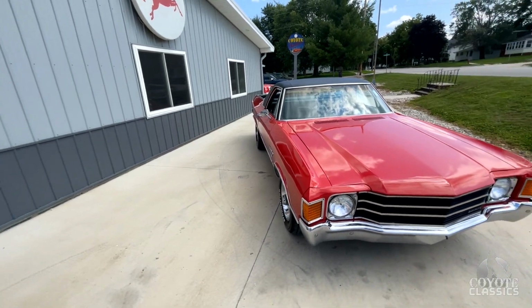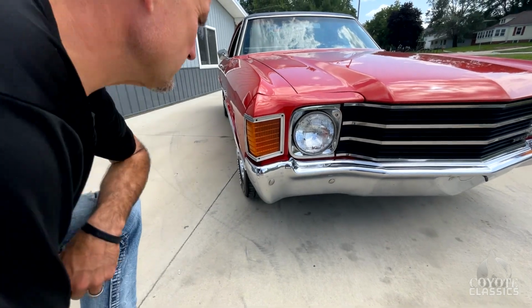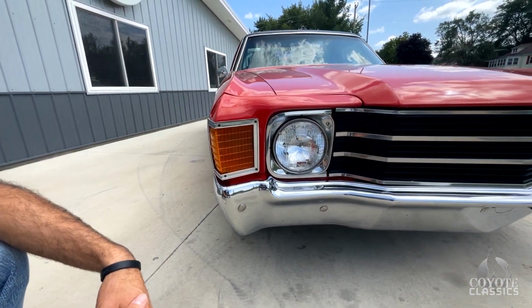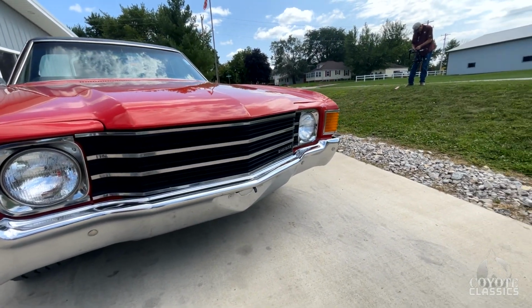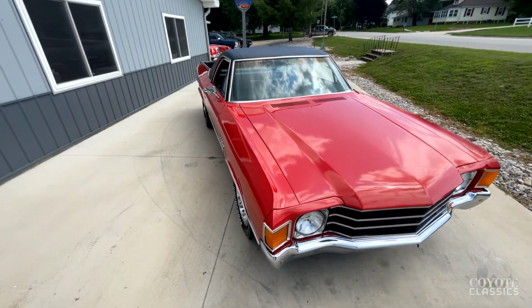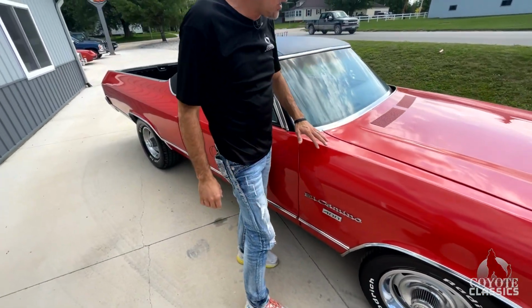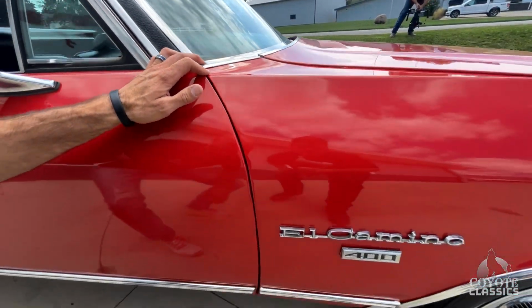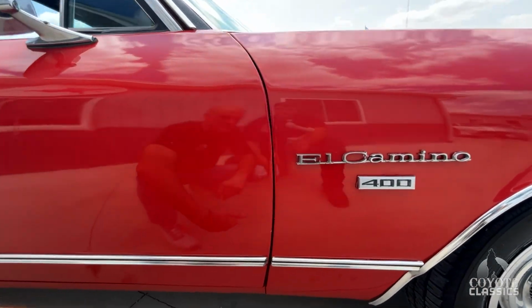That's huge. I mean, that's almost as important as the big block. As we go around it here, you can kind of see just the originality on the chrome, the bumpers, a few scratches here and there, but all in all, fantastic look and a nice grille. Good looking Chevrolet El Camino. Even though this was a factory gold car, I'm really glad the previous owner chose to paint this thing red. It's just a lot better, more eye-appealing car. Resell red. Yeah, exactly. As far as our gaps go, got really nice gaps on it.